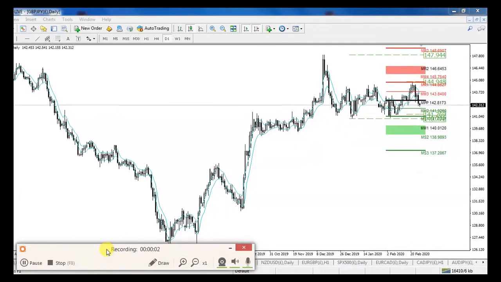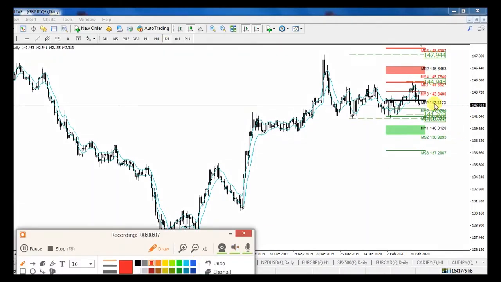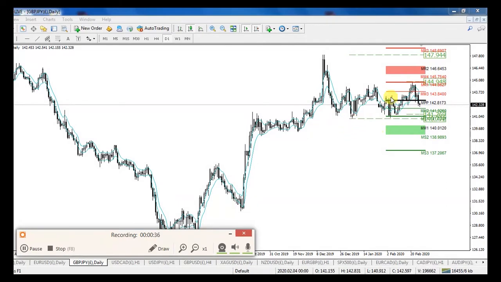Alright, up next is British pound against Japanese yen. This is the daily chart, and this currency is range bound, and it's been like this for the last couple of weeks. It's not really going anywhere, and it's sitting in this range bound area, so it goes up and down, but it's still a decent number of pips you can get out of it. It's a fairly decent range, and this is a currency that moves a lot.